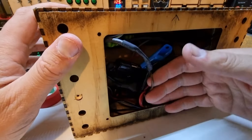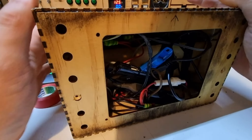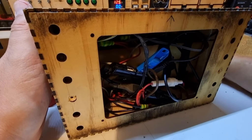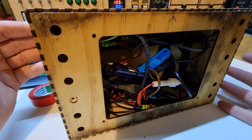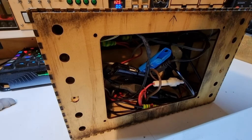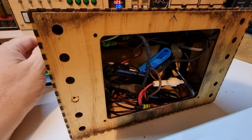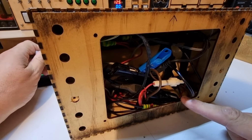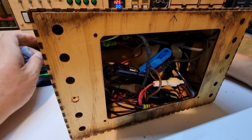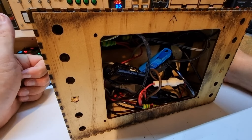For now I'm going to stuff its guts back in and order some bits. I think a slightly bigger display, some better-looking buttons, and a more robust speaker — I've got a few dollars to throw at this and we're going to fix all of this properly. I can still recycle most of the parts. I'm going to keep the original Pi in there because the programming took quite a while to get right. I'll make some backups in case this happens again. Another Raspberry Pi of that model goes for about 10 bucks now, so we'll do some homework and come back when we've got more bits.